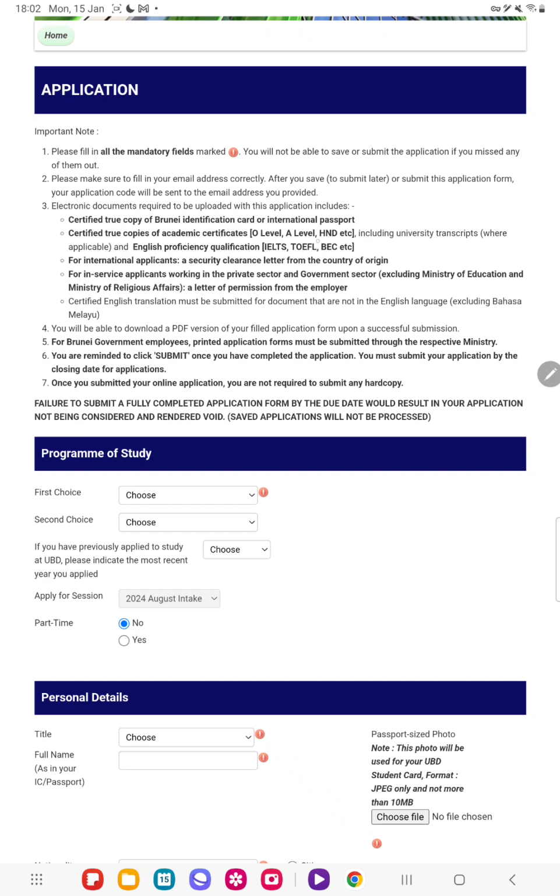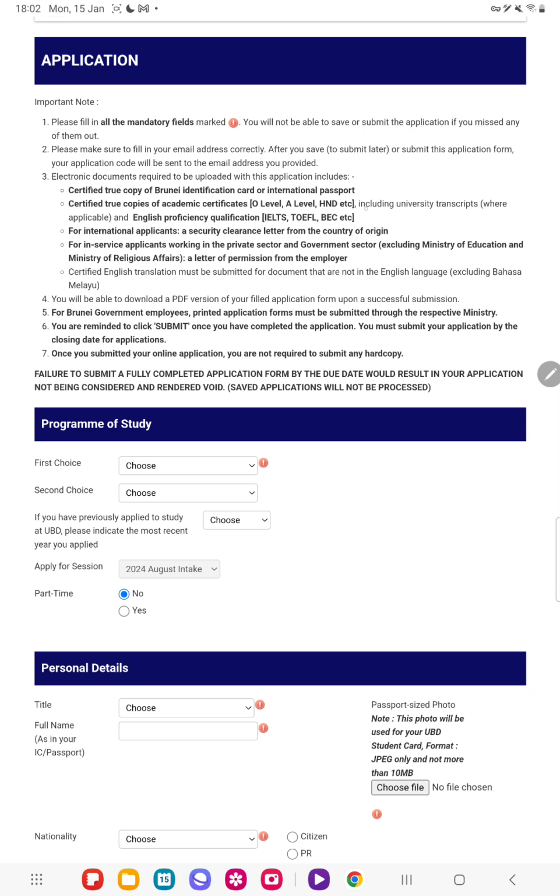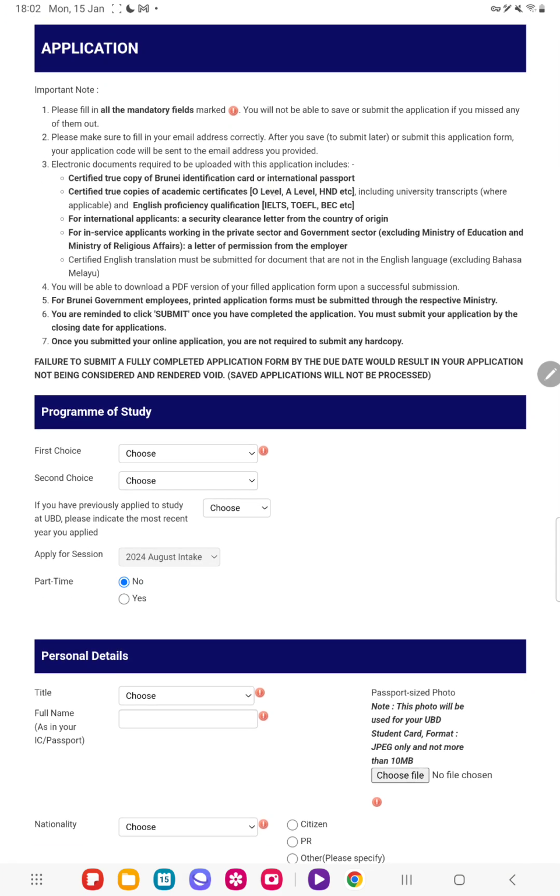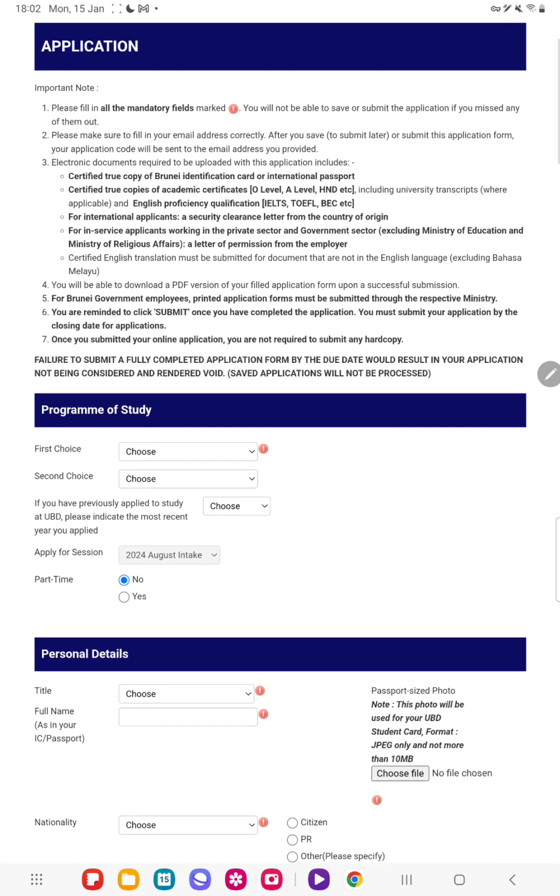For your certificates as well, you need to do the same thing. So you will present your original documents, and that will be certified to have the same effect as an original copy. So I did say that you can use your O levels for your English proficiency. They've also said that your English proficiency qualification, you also need to provide that.